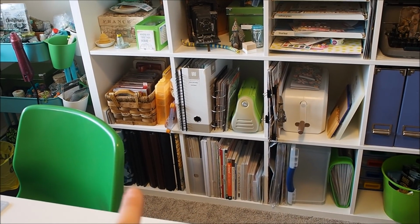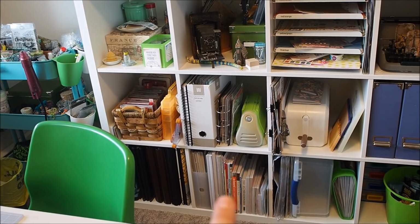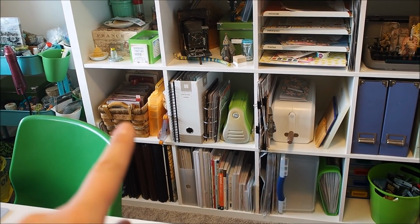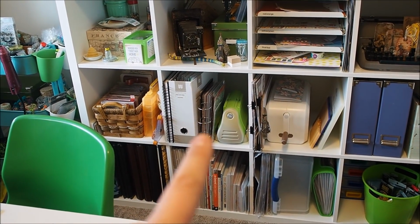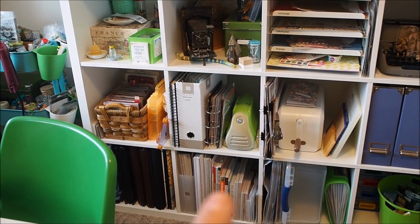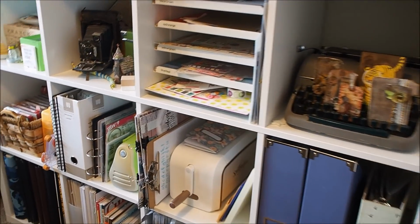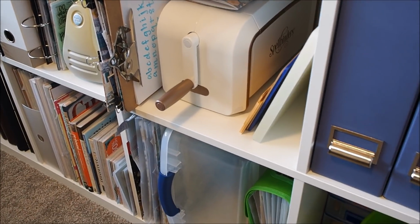On the bottom I've got my older albums down there, some paper pads, some books, and some smaller paper pads. I've got my dies, my stamps in this binder, more of my Tim Holtz stamps, all in that binder that I made. My Cuttlebug. This is our Spellbinders machine here, and I'm loving that so far.